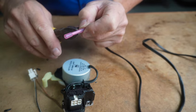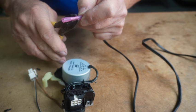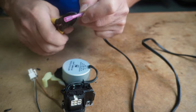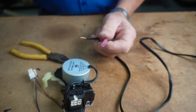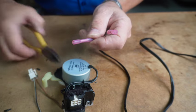And again, I'm going to use dikes, and I'm not using the correct tool, but they work a lot better than my old crimpers. And I do have some new crimpers on order, but they're not here, and I want to get this video out this weekend.